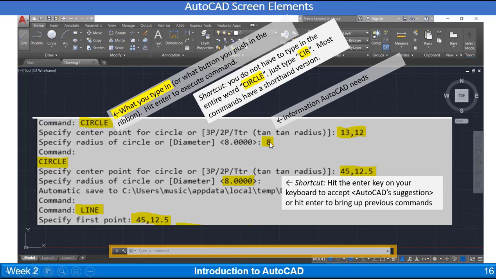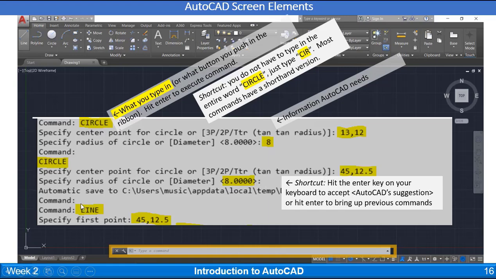Okay, so you're entering in, and you'll see something now. It says, oh, we used 8 before. And it gives you something in these kind of triangular brackets. So if you want to create the same circle again, I can hit enter, and it will do whatever is in these kind of triangular brackets. So enter to do the default of what it suggests, or you can change what information you're feeding it in the square brackets, or you can actually type in just a number as this comes up.